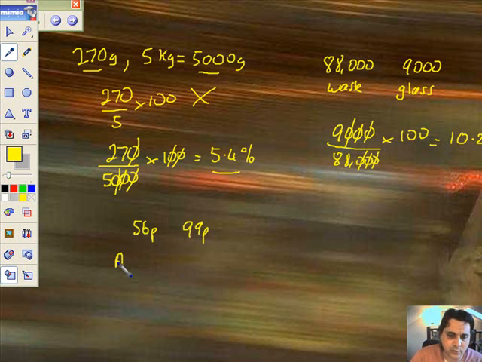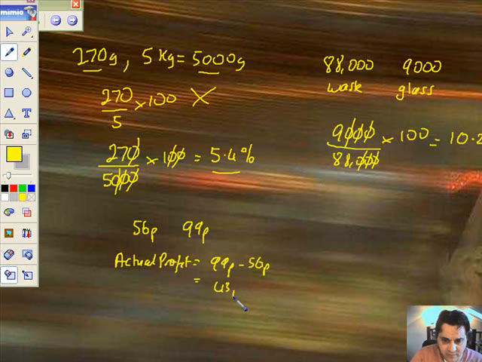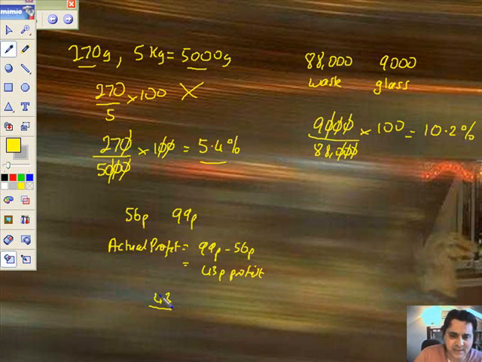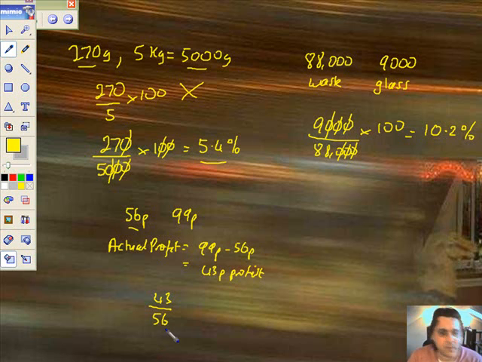Okay, so here's the actual profit first. Well, it's going to be 99p take away the 56p, and I think that's going to be 43p profit. Is that alright? Yeah, that works. Right, now to get that into percentage profit, it's 43 pence out of the original 56 pence, because that's what the garden centre bought them for. So 43 out of the 56 is profit, and you just multiply that by 100 to get it as a percentage profit.